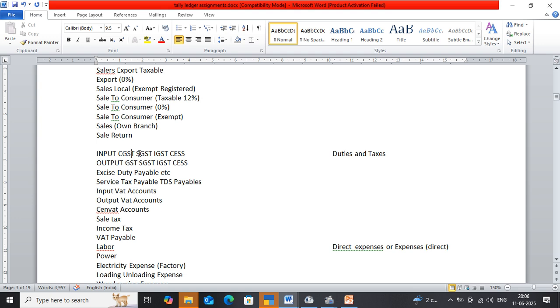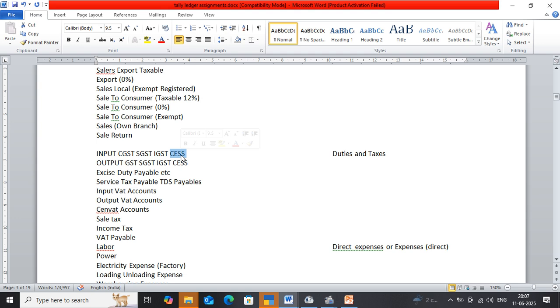Like that you have to create. In IGST, what you have to do? You have to create input IGST 12%. Likewise you have to create. If you want to maintain cess, if you have a cess, then input cess 2%. Like that you have to create.